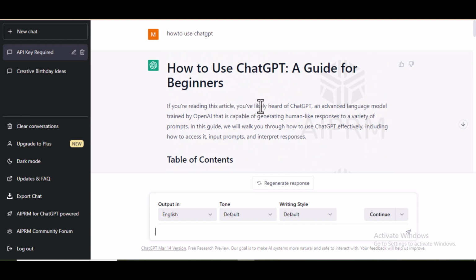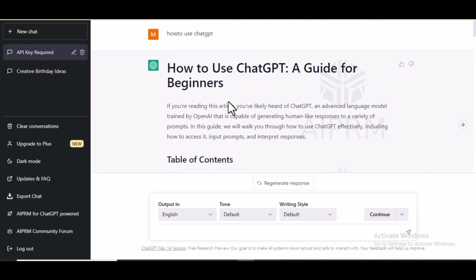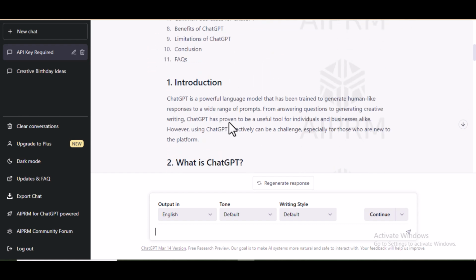So after you've done that, what you have to do is to copy this. What I used to do is, after ChatGPT has generated an article for me or content, I copy it, paste it where I want to publish it, then edit it. I have to edit it. I usually edit this article before I publish it.